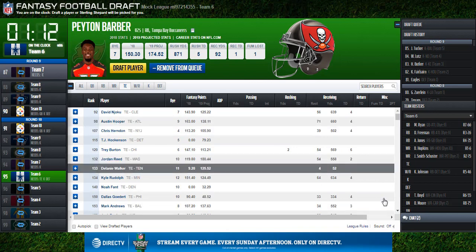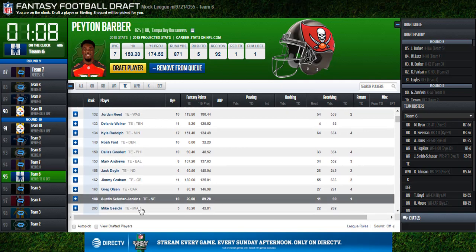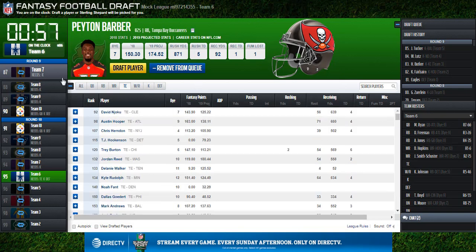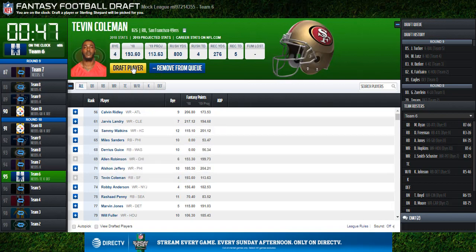David Njoku, Austin Hooper. I think the guy that should be mentioned here is Greg Olsen. I've been on record saying if Greg Olsen can stay healthy, to me, he is a top 5 tight end. Let's see if we can go ahead and add some other players on this queue. Allen Robinson, not a bad name to know. I realize I'm back on the clock, so I'll just draft Tavon Coleman here.